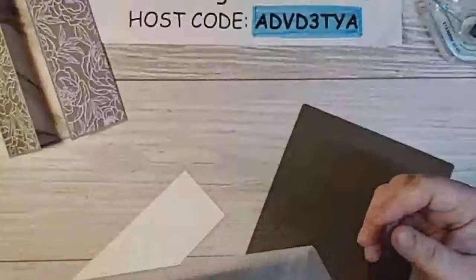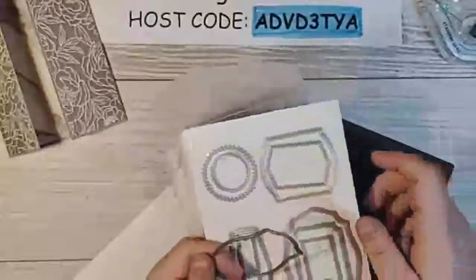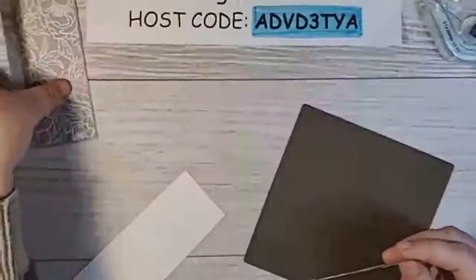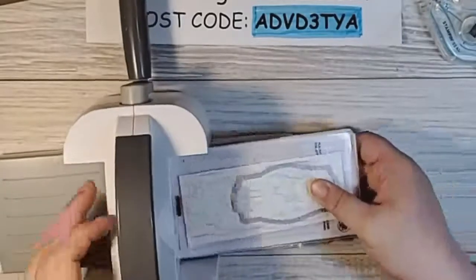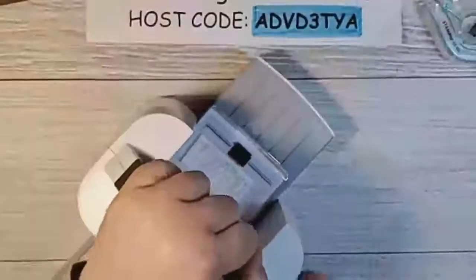So let me grab my Tasteful Labels dies, and I'm going to use this big one here. It's got the stitching all around it. Set this aside. I'm going to grab my Baby Boss. Oops, I put my plates away. Get this cute little guy going and run this through. Die cut. I love this little thing. Oh my gosh, it's so perfect.